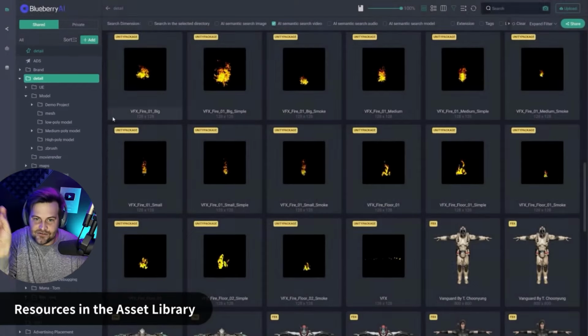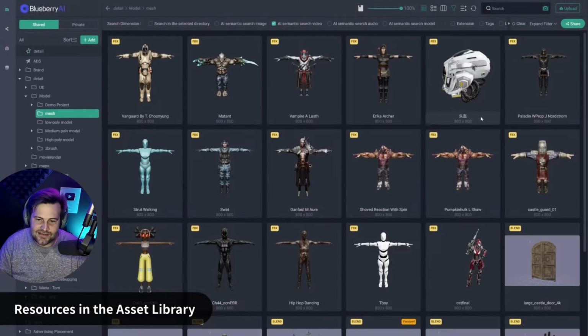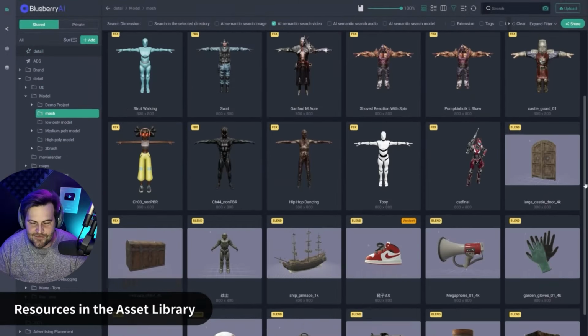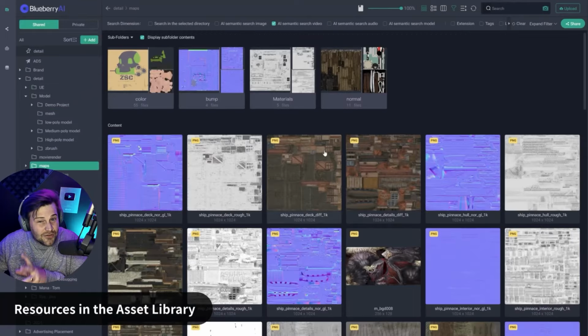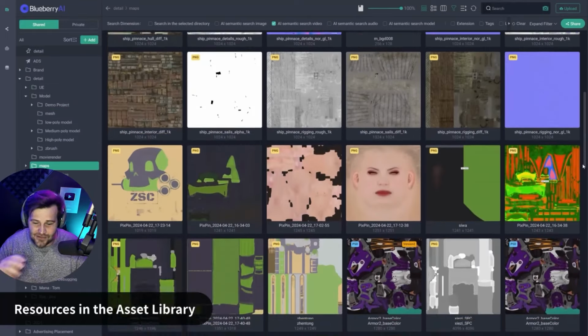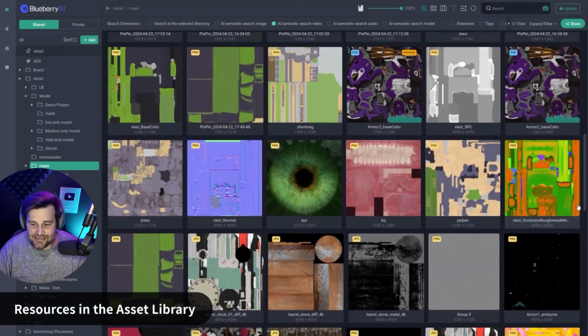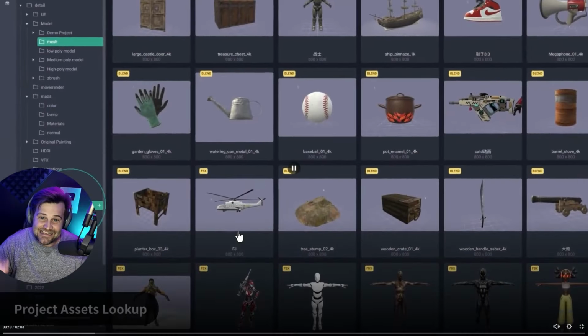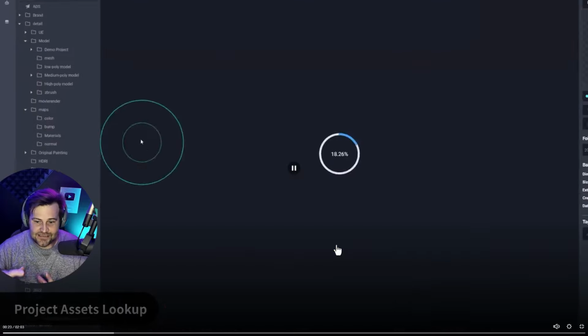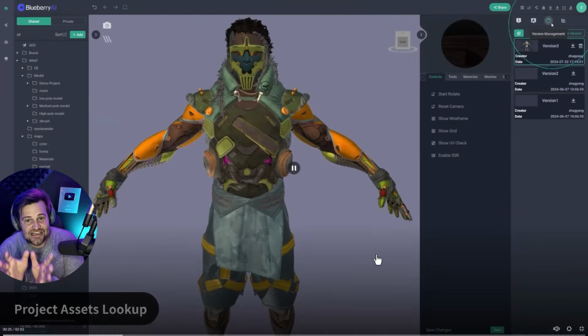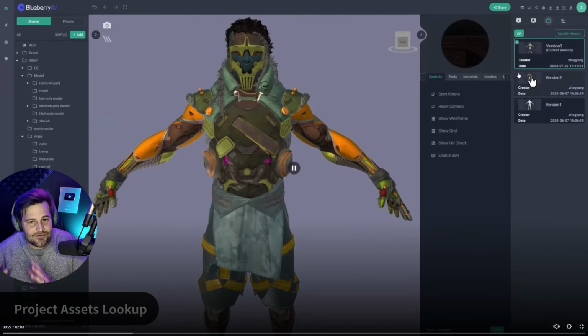They're just like little lines of code, and you try to do icons. Sometimes you can see the images, obviously, but FBXs and stuff like that don't load. OBJs will load, but they take a while and they're a little clunky. Whereas Blueberry AI is everything all at once together, automatically AI tagged and automatically organized and grouped so you can actually see it visually, which just makes everything so much faster.